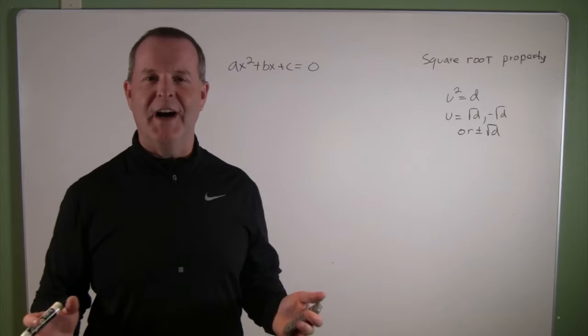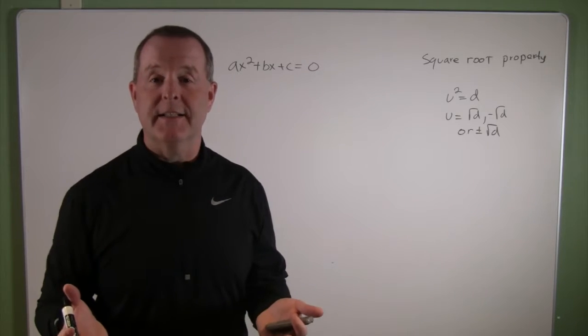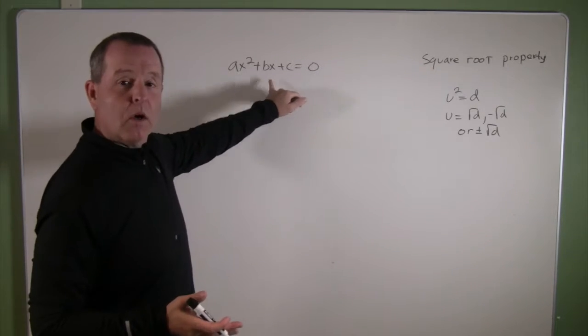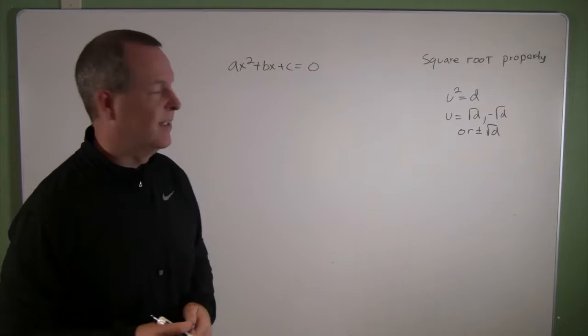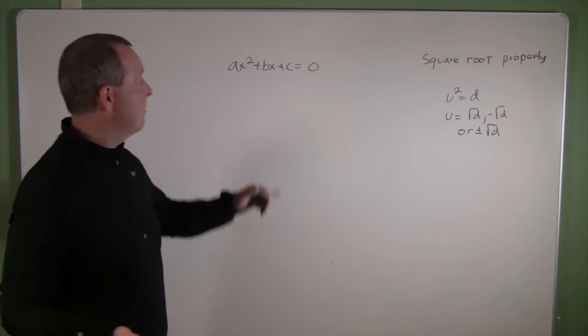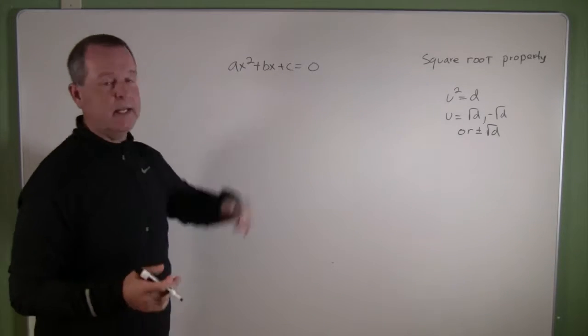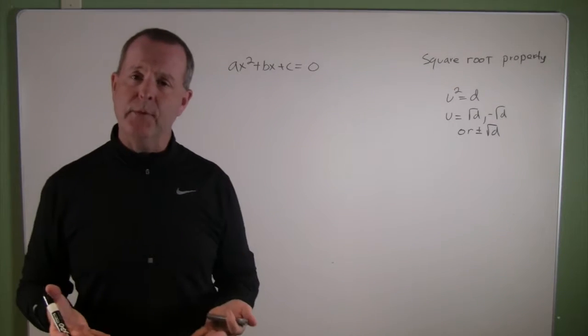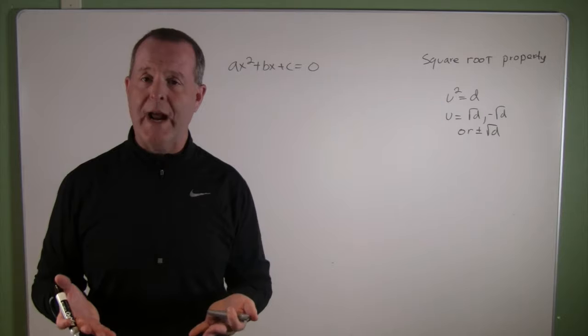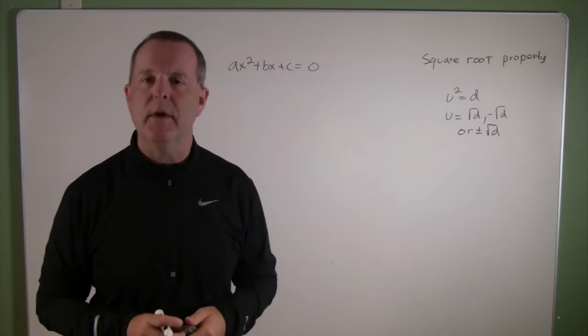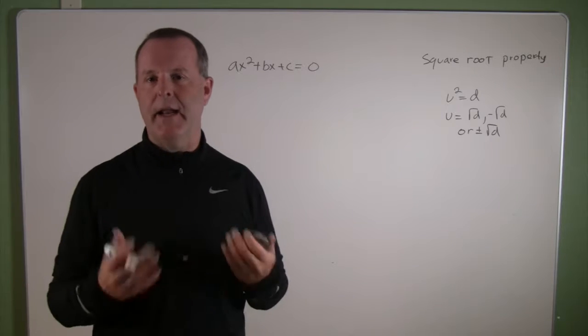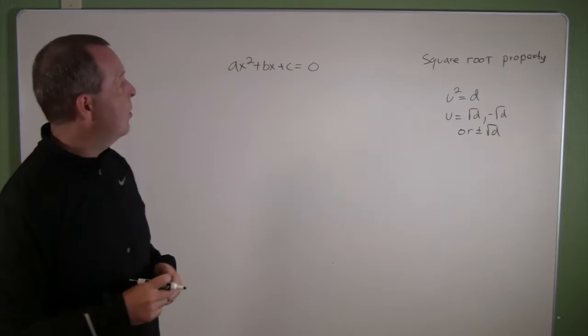We're going to continue a new way of looking at something that we learned before called a quadratic equation or a quadratic function. It's basically in the form of ax squared plus bx plus c equals 0. And I'm most able to identify this as a quadratic when there's an x squared term. It's a polynomial of degree 2, and that defines it as a quadratic equation.